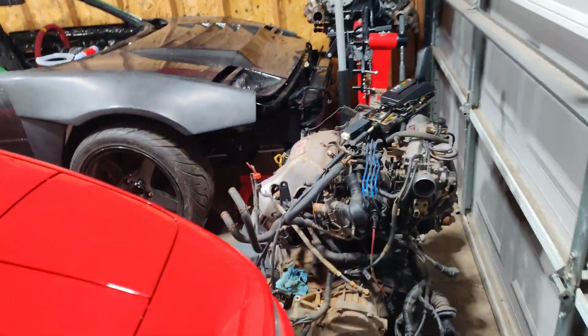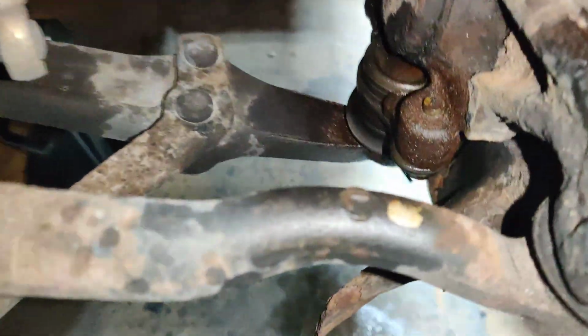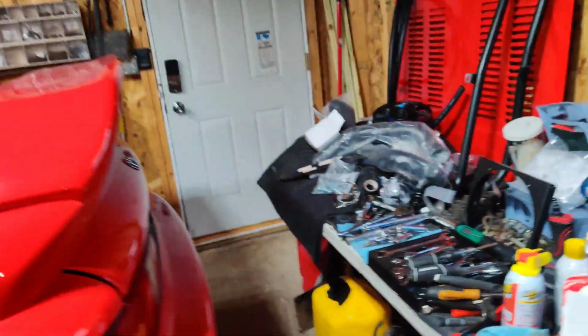Let's look on this end, and I'll show you that I also juiced these guys up too. I juiced that up, and I juiced that up too, all the way down here as well, just so then it can hopefully come out easily. I do have the ball joints right around here.